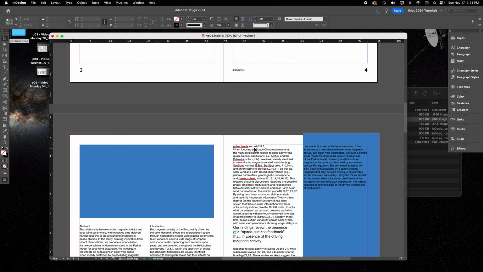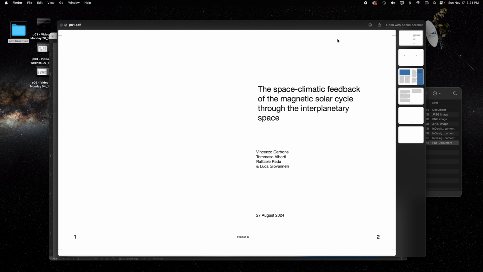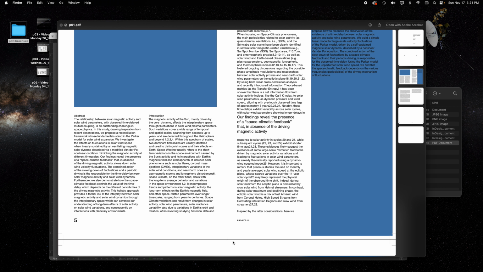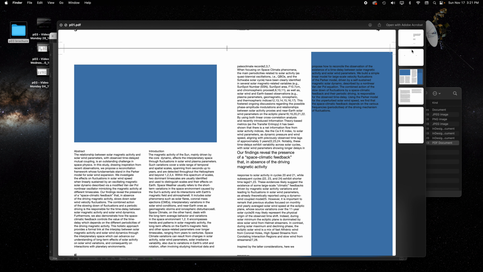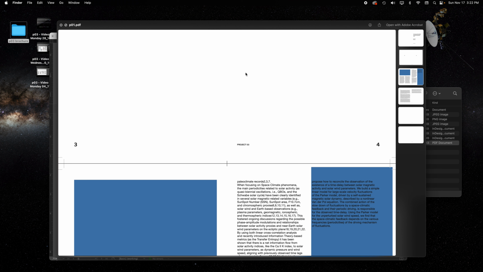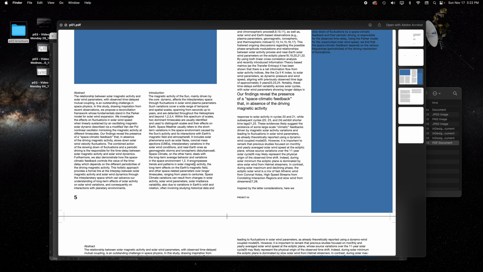It's going to take us a little time, and then it's right here. So we're going to click this, and now you can see it's put together as spreads, right? We go through, you can see our trim marks, we have our fold line, and then the rest of the trim marks. If you have anything bleeding off, you need to make sure that it's going off beyond the trim marks, okay? So that's how you would export and then print. So remember, when you're printing, especially for right now, you're just printing single-sided spreads, and then just putting it together by folding and then cutting it off, all right?